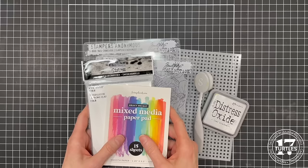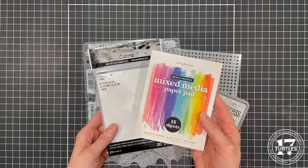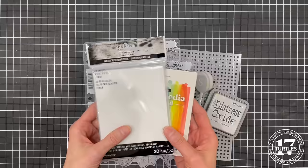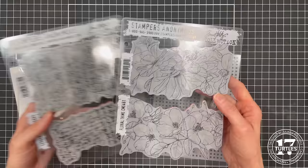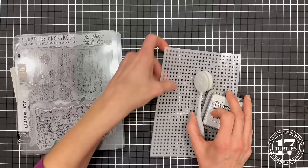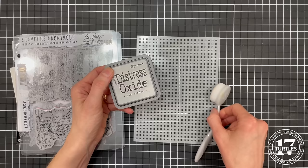The supplies you're going to need to create the background for this card is some sort of mixed media paper, such as this one from scrapbook.com, or distressed watercolor cardstock, and just work on the smooth side. I'm going to be using some stamps, and the stamp sets that I'll be working with is this floral trims and ledger script from Tim Holtz and Stampers Anonymous. So just some sort of a floral stamp set and some sort of script stamp would work. I'm going to be working with this Little Boxes stencil from scrapbook.com. And then the ink I'm going to be using is Lost Shadow Distress Oxide. And then you'll just need some sort of a blending brush.